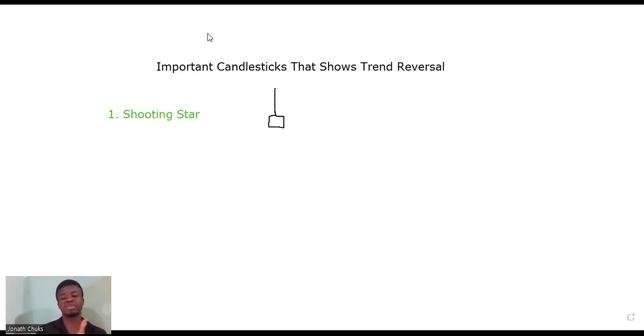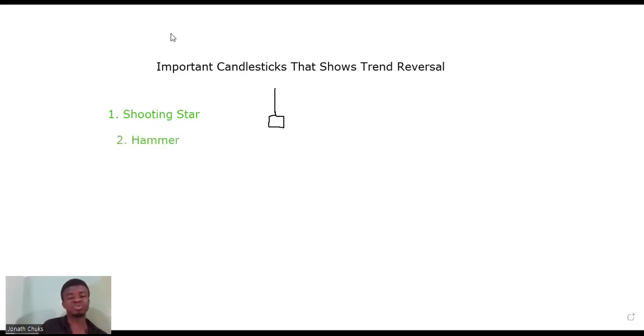So this is the right diagram for the shooting star. Whenever you see it like this, in an uptrend, and something like this is formed, you notice that the market actually moved up, and then it came down, forming this long wick. So the next trend that follows continues to go down. You understand? This is the process by which this candlestick shows a change in the direction of trend, where an uptrend changed direction and started going downwards. That's just it. So that's number one.